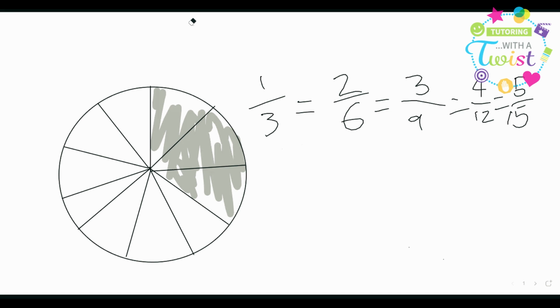And how can we tell that a fraction is equivalent? Well, you'll notice that to get from this one to that one, I had to multiply the top and the bottom by the same number, right? So I've gone from 1/3 to 2/6 by multiplying 1 by 2 and 3 by 2. Similarly, I could multiply them both by 5 to get 5/15, or multiply them both by, I don't know, whatever I want to do, 17, let's say, to get 17 over whatever 17 times 3 is, right? So we can recognize that these are equivalent fractions.